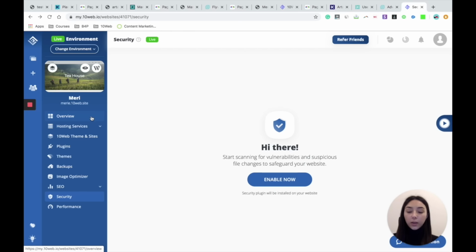So obviously you can always create your website and manage your website and host it with TenWeb, or you can always create your website from a third-party website and then host it with TenWeb. So you can do all of that. You don't have to do all together, but it just gives you the opportunity, and it's pretty nice to use only one platform for all those things in order to not get overwhelmed and in order to have a very good custom dashboard for managing all of those services that you have.